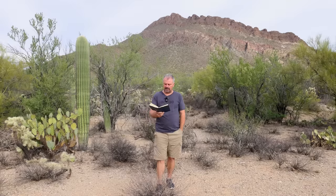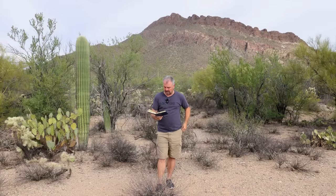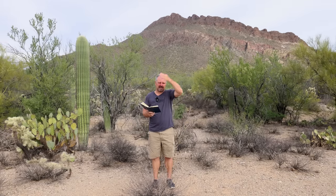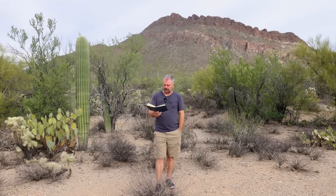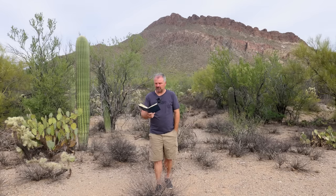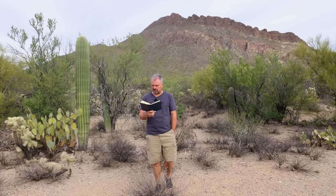Somebody has a redbud and a crabapple growing together — the crabapple came up from seed next to the redbud. To get rid of the crabapple, just saw it off at the base, break it down slowly so you don't get hurt, then cut it flush at the base. I would not attempt to dig it out because you'd probably damage the redbud. Expect some root suckering or regrowth from the stump, and just cut those off with a shovel over time. When two trees are growing together, trying to dig one out will likely harm the one you're trying to save.